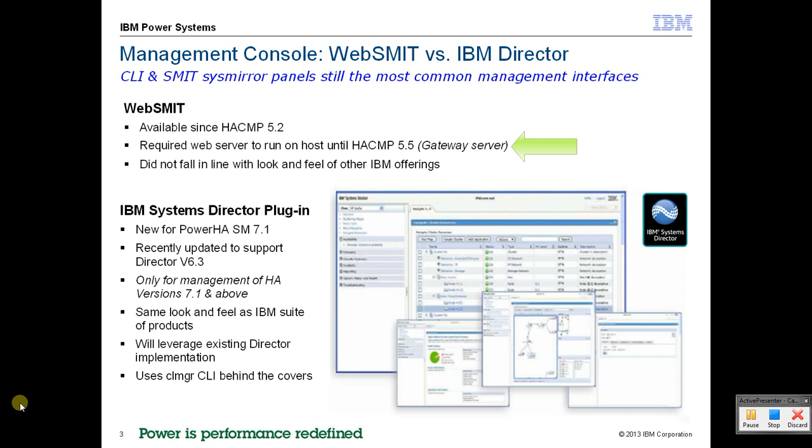So clients had the choice to do their administration through a GUI, leveraging that gateway server front end starting in version 5.5. Version 6.1 had the same offering, and now starting with version 7, what we have is the 7.1 IBM Systems Director plugin, which again I already mentioned is free. It is supported on the newer versions of IBM Systems Director, and as you can see on the screen, it does give you the ability to manipulate and perform cluster operations and change the configuration around from the IBM Systems Director interface.